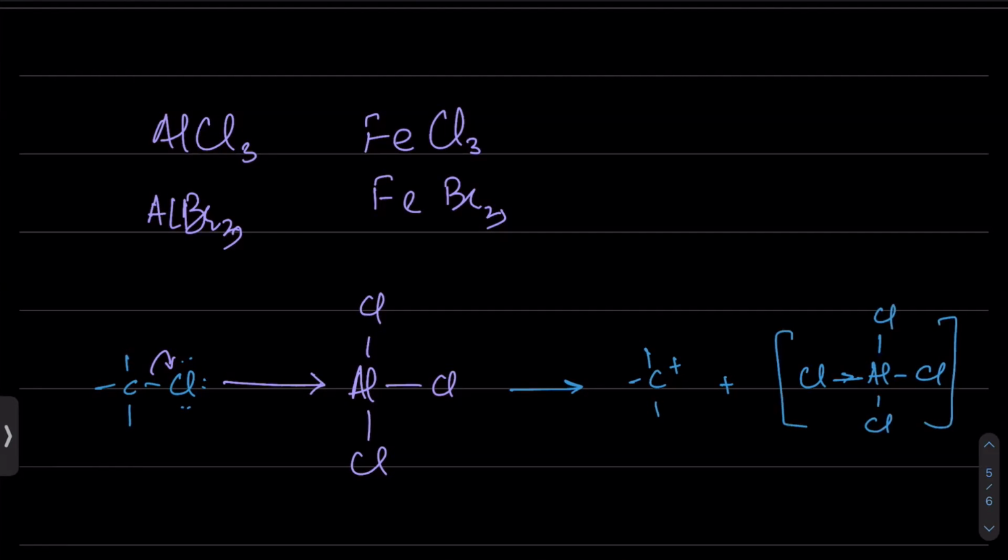And of course, the negative charge is distributed because once a dative bond is made, everything is identical. Nobody can say that this was the chlorine that came in. It could have been this, it could have been this, it could have been this. So negative charge gets distributed. As I told you, you always make electrophile and nucleophile at the same time. And there you go, we made it. We have created an electrophile, and of course, we have created a nucleophile.